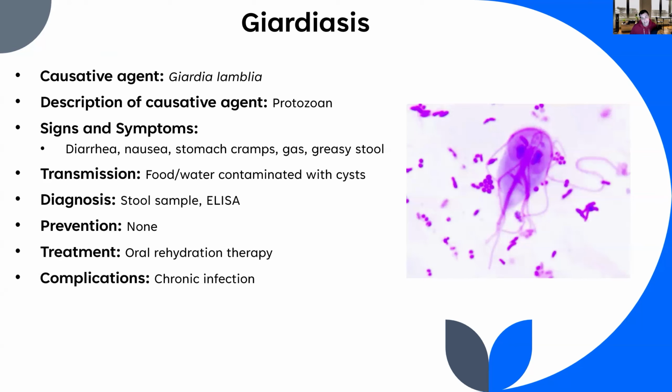So if a kid gets it, the cysts can be shed in the stool. And then if they contaminate other objects with the stool and the kids touch it or put it in their mouth, they get it. And like I said, kids are gross. They don't really know things about hygiene and so on and so forth.